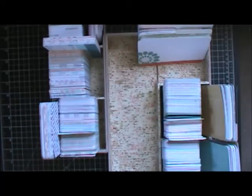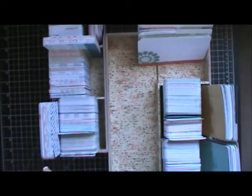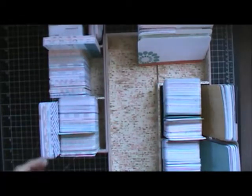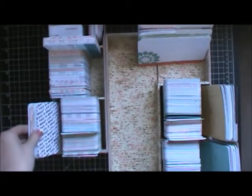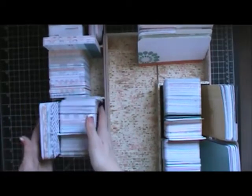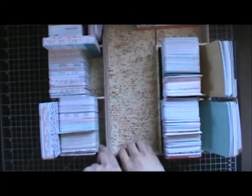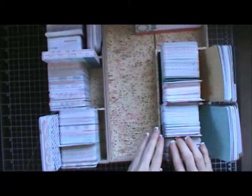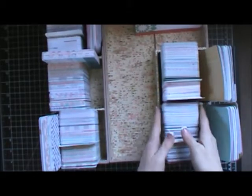So the only whole kits that I have purchased have been the Clementine, I have a full kit of, and the Cobalt kit I have a full kit of. All the other kits that I have, I either have half kits or partial kits. So like I have a ton of 4x6 Seafoam cards, and that's because I've purchased them just in little chunks here and there. So then on this side I have the childhood kits that I got, and then I have the blush edition, and I have my blush 4x6 cards here.